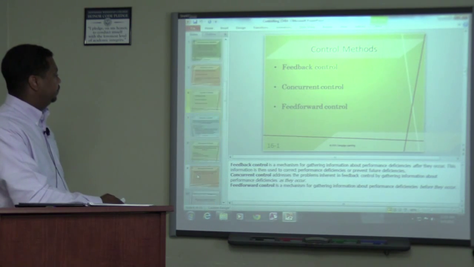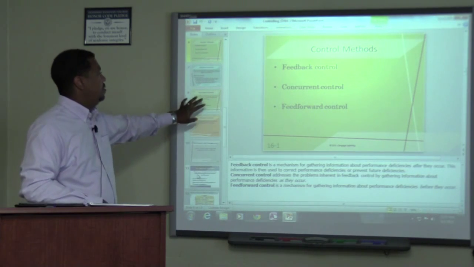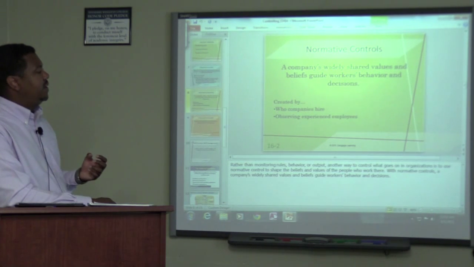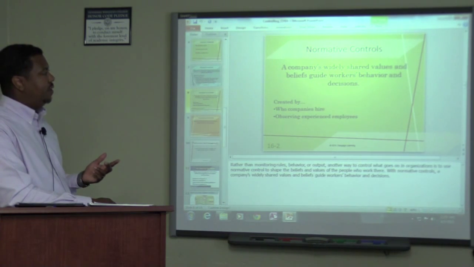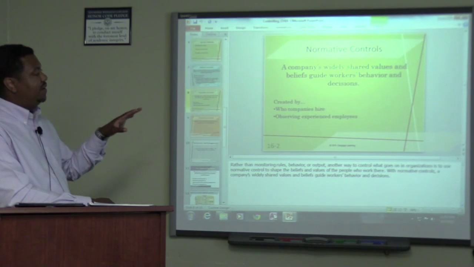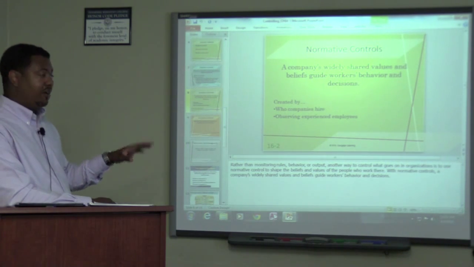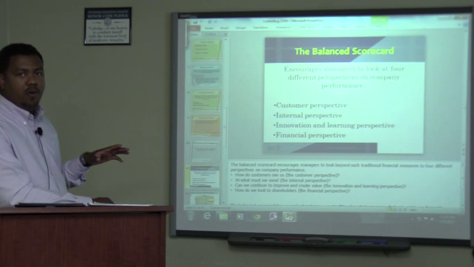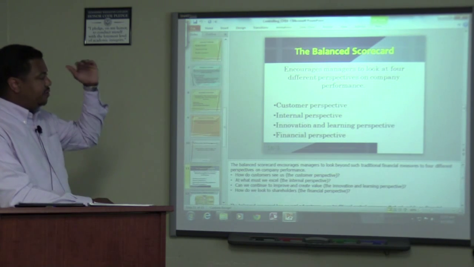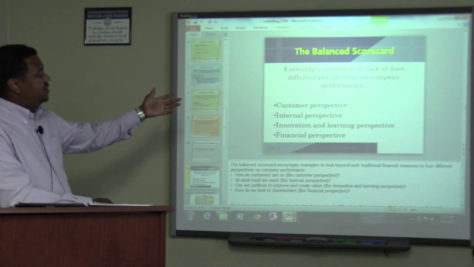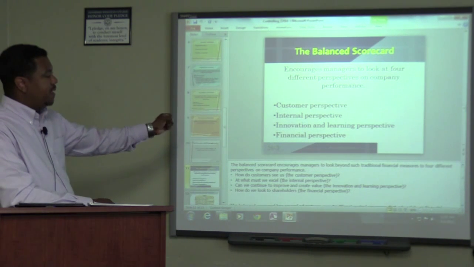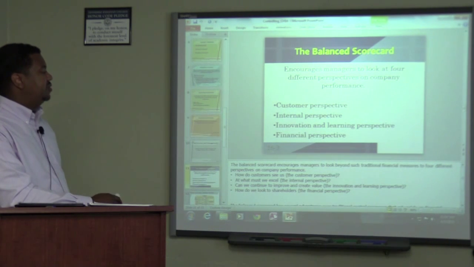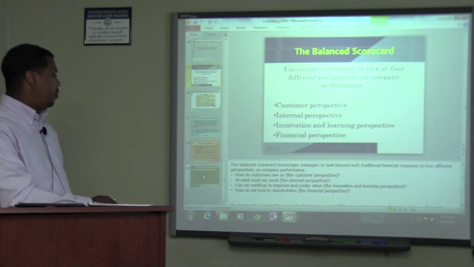And then of course, thinking about how we can create an overall organizational culture that has these normative controls that can encourage individuals within our organization to do the right thing, mainly because we have a strong organizational culture with clearly articulated values. We also see the importance of having a balanced scorecard within the organization, being able to see how customers rate our experience, how our employees rate our experience, how we initiate learning opportunities or innovation, and then of course, paying attention to our financial health within our organizations.